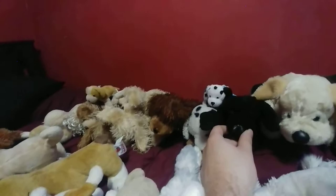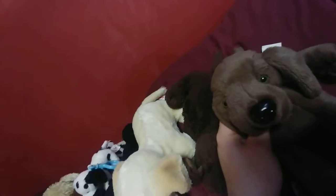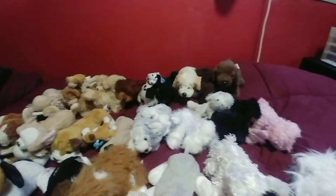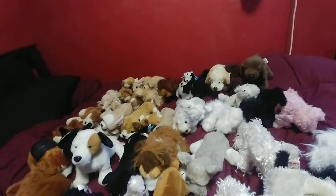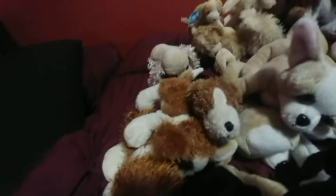We got some labs in a similar style format, so that's why they're here. Got black lab, yellow lab, chocolate lab, and a cocoa lab which is a later release. I don't know why — I guess it's more realistic, it does feel nice but it doesn't really feel like what's the point in Webkinz. It technically is a lab so it goes with the other ones, and I don't have any little Kins for them. I do want to get most of the classic release Webkinz. Some of them are harder to get, but I do want to get all the classic ones released from a certain time period.